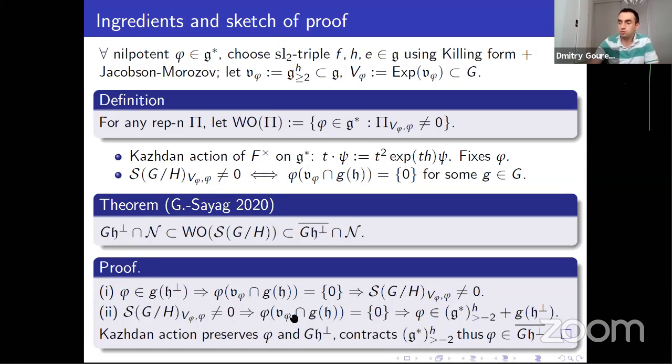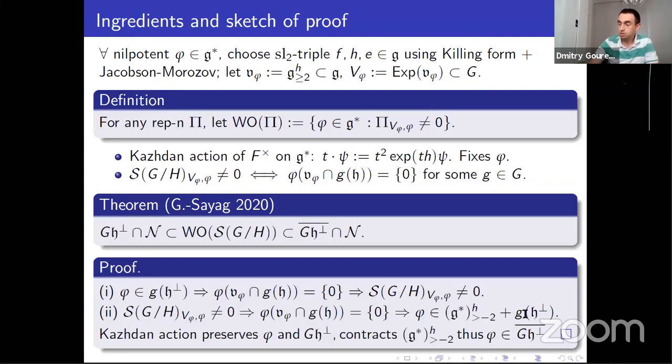So phi lies in the orthogonal complement to the intersection, which is the sum of orthogonal complements. Here we just write that the orthogonal complement to gH is the same as g applied to the orthogonal complement of H. Here, the orthogonal complement to eigenvalues greater or equal to 2 is eigenvalues strictly greater than -2. It's this: g star H greater than -2. So the direct sum of all eigenspaces of little h with eigenvalues greater than -2. And then we apply the Kazhdan action. The Kazhdan action preserves phi. It keeps big G times H perp inside it, because the action consists of scaling, which keeps H perp, it's conical, and conjugation action, which keeps us inside big G applied to H perp.